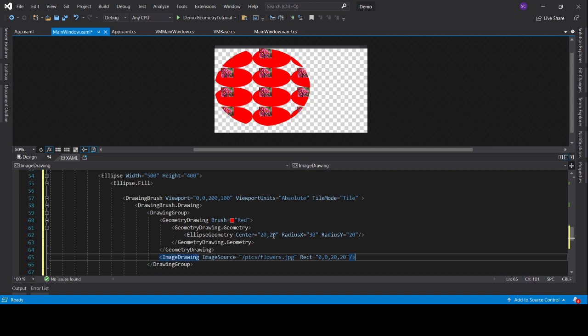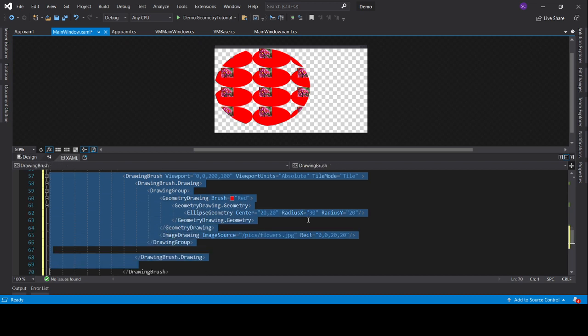So as you can see here, this is not quite a masterpiece, but somehow it shows what we can do with this drawing brush. Okay, so using this drawing brush we can overlay multiple types of drawings. As you can see here, one of the drawings is a geometry drawing and the second drawing is an image drawing, right? So that's about it. Alright, let's move on.